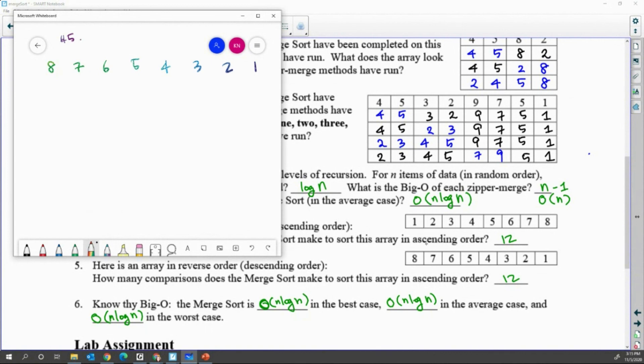Actually, reverse order should be the worst case. If I want to make it ascending order, like insertion sort, ascending order will be best case. If it's already sorted, that's the best case. But they have the same number of comparisons. That's because it is very consistent. And it's anyway, compare, and there's no one time each merge.